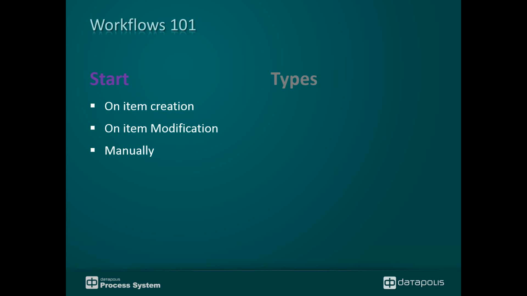Now let's take a look at what types of workflows do we have. The first type is a reusable workflow. Reusable workflows by default don't have the context of a specific list or library. Therefore, by default, they provide only the columns that are common across lists and libraries, such as created and created by. You can create a reusable list workflow in the top-level site collection, and that workflow can be made globally reusable, meaning that the workflow can be associated to any list, library, or content type in that site collection.